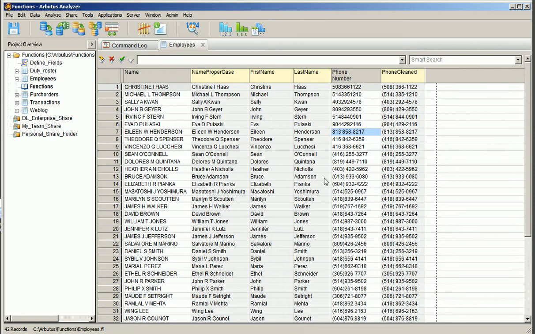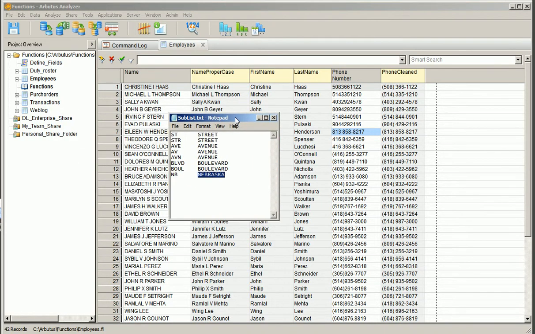There's also a name substitution file that you can use. So I'm going to grab that here and bring it over. What this is useful for is, think of it like the street address that I was talking about before. If somebody wants to standardize and get rid of all the variances of ST and AV and AVE and all that, you can do that just through a text file, through a list here, and refer to it. What's really nice is you can always come in here and modify this. So when they run something, they see a result, they missed a few things, they can go back in and add or delete from this.